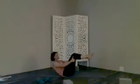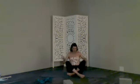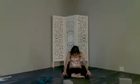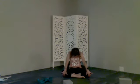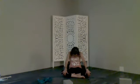All right, as you feel ready, we'll just rock and roll a little bit here on the spine until you bring yourself up to a seat. Once you find that tall seated spine, I'm going to turn just so I can see you a little better. My hands are going to move to the fronts of my knees and I'm going to initiate a little flexion breath. So as you inhale, belly comes through, hands slide back towards your hip creases. Exhale, breath round the back, round the spine. Just take a couple more rounds of that same flexion movement. Our spine moves in 6 different ways, as you know. We're just giving a little bit of opportunity to open and close.